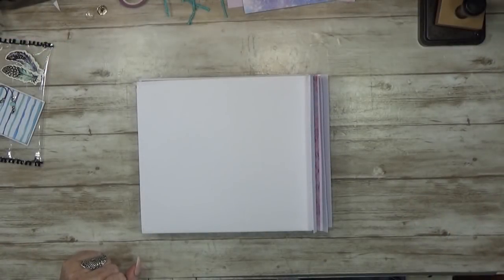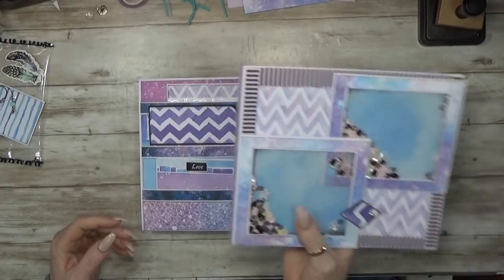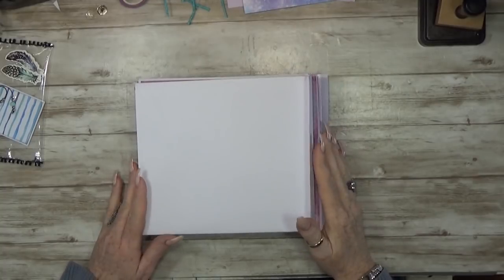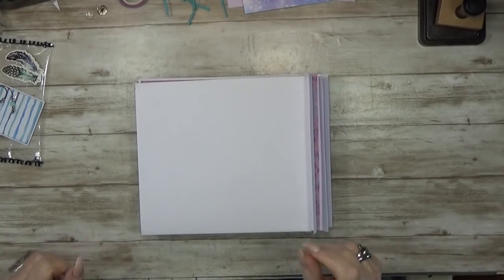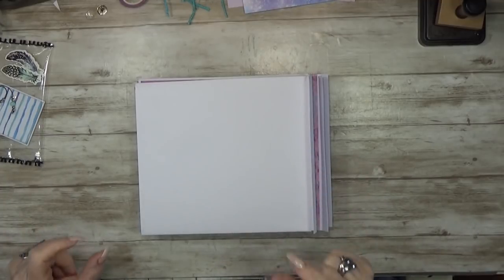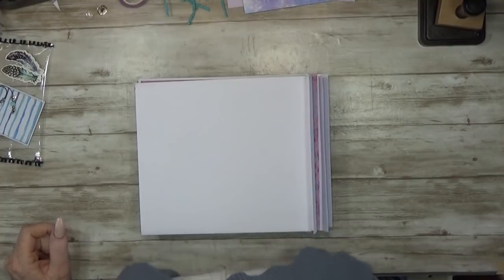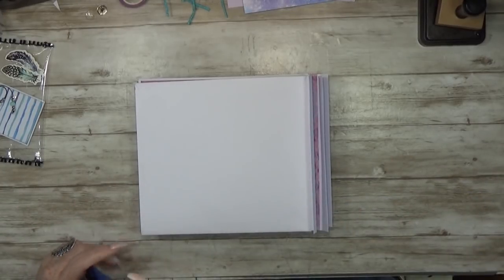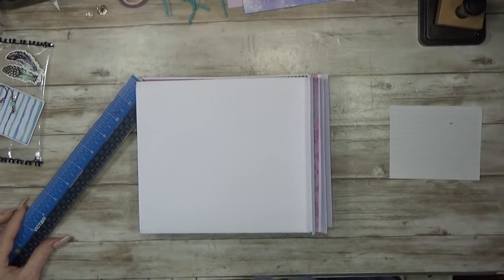Guys, it's time. It's actually time to go to the back side of this page. But I think I go first to the cover, so I know exactly how many design papers I have left. I do have quite a lot left, but I first want to do the cover, just in case. So how do I calculate that?